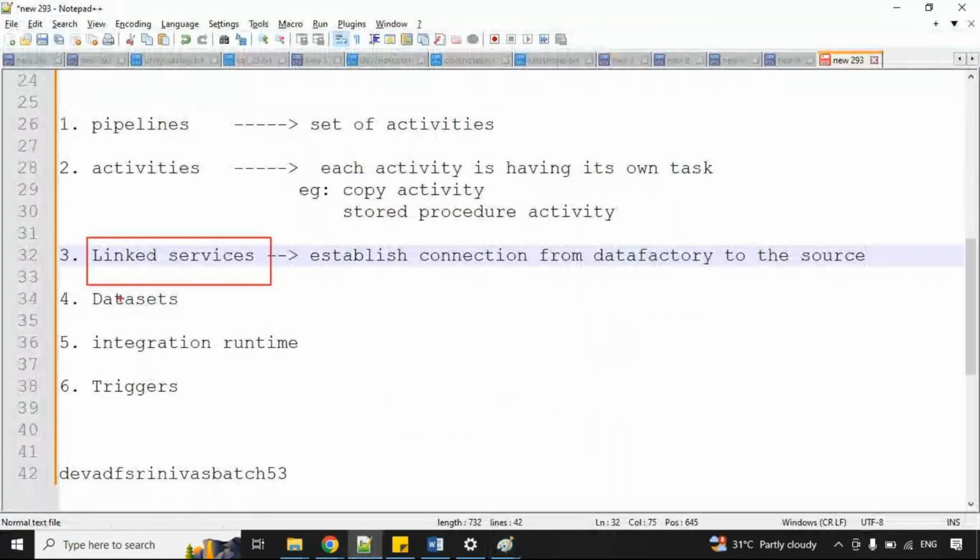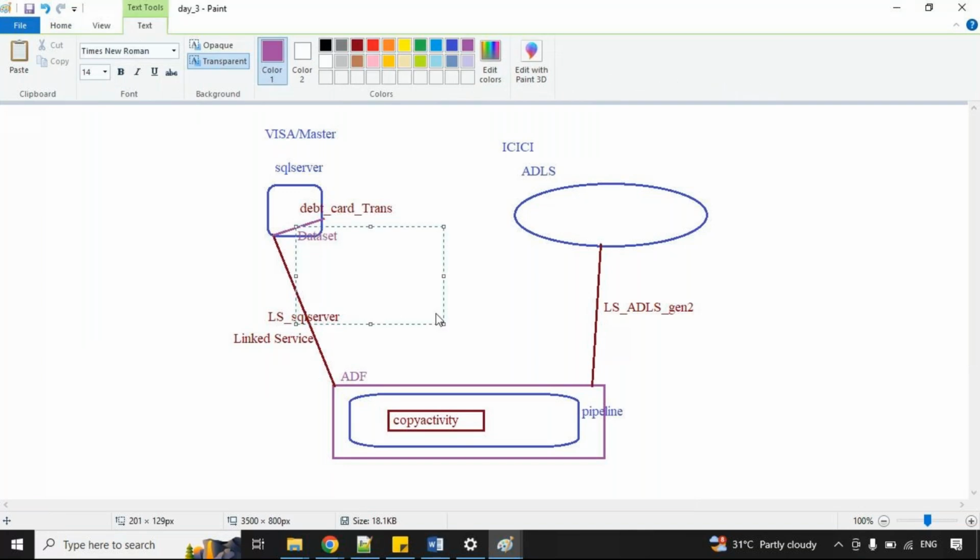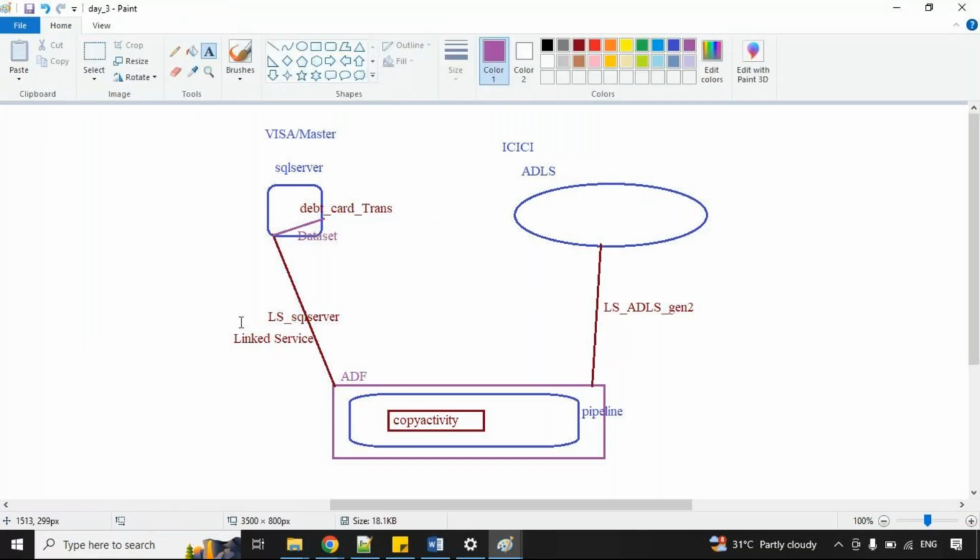Then what about data sets? After establishing a connection, which data do you want to connect to? My requirement is to copy the debit card transactions data into the destination. So data sets represent the location of the data, which data you want to handle. I create a data set for it.